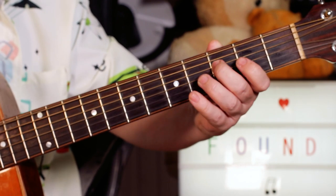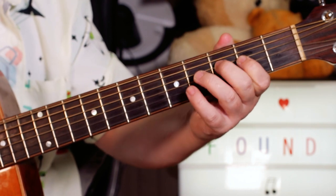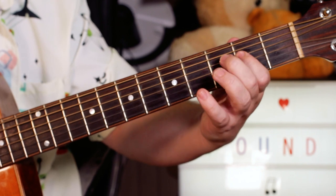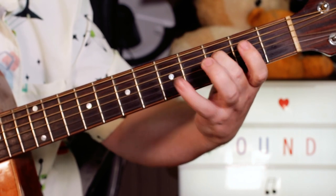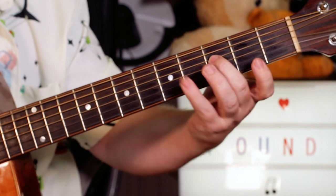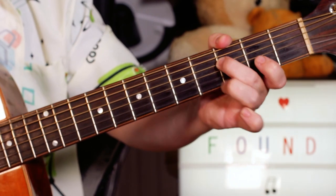Back to that C, F to E, 3, 2, 3, and then E. So you basically got, okay, so I'm playing that 4 times. The next section I'm playing over a B flat chord.